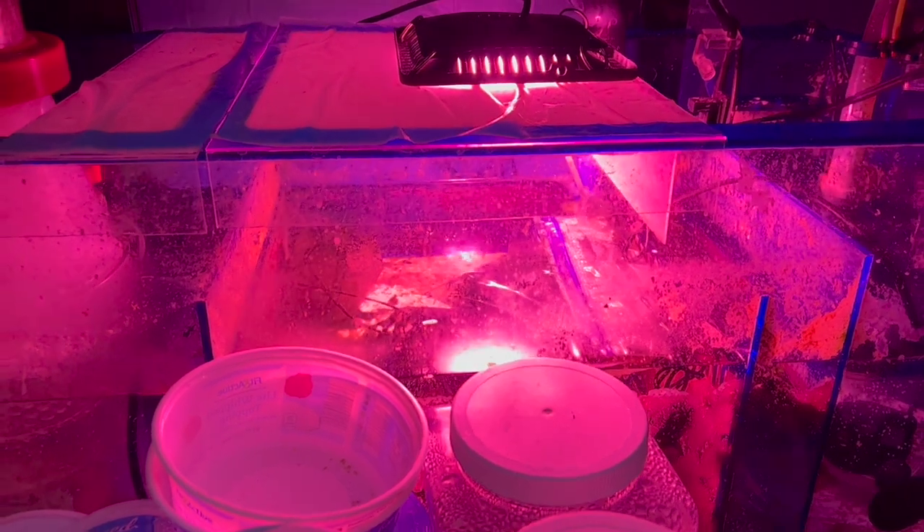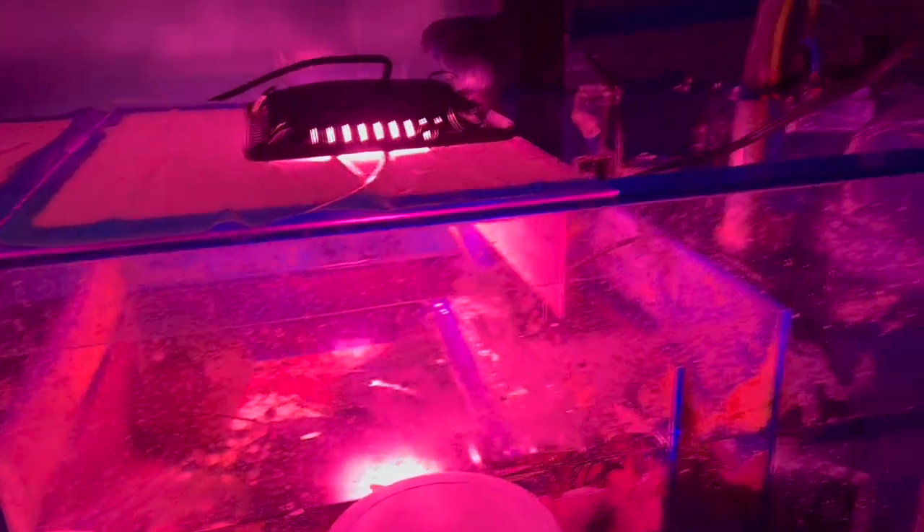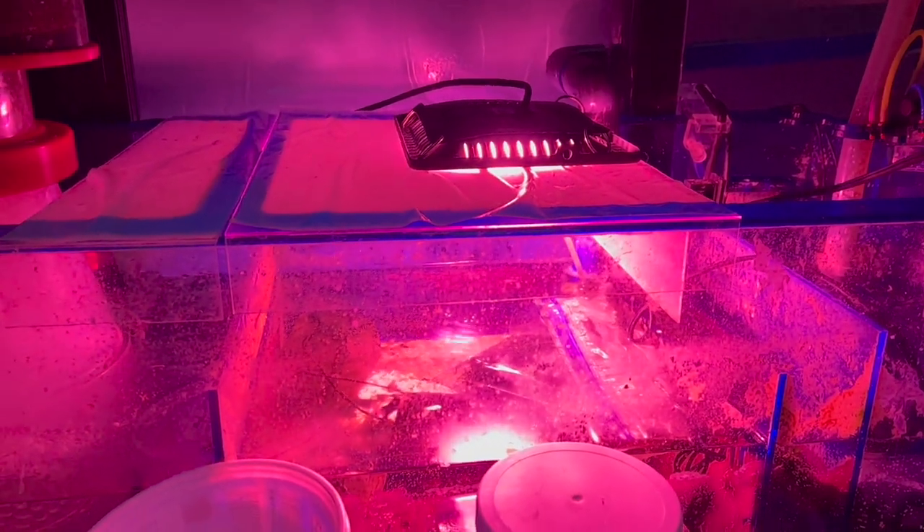Here's my plan. My refugium is where I put all my media, but it's pretty janky and the turnover in here is next to nothing. I put a bag of Chaeto in a bag because I don't want it going over the overflow and getting gummed up in the weir. There's not a lot of turnover here and when I put a pump in, it doesn't really work out. So I'm going to build something for this refugium — I've already turned the lights on a bit longer but it's just not pulling much out. I'm not getting good Chaeto growth despite having phosphate and nitrate levels that should allow it, so I think it's the flow, not the light.